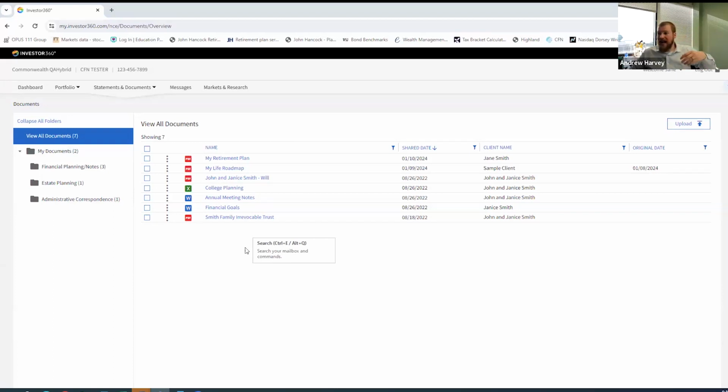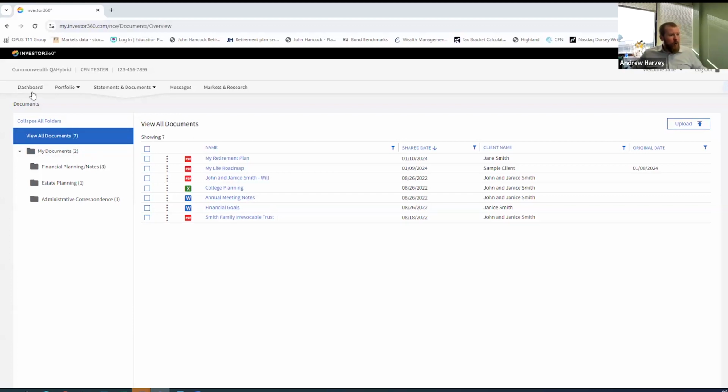You can always go back and see, if you get to the end of the year and go, what on earth did I talk with Bill about in our meeting back in August? It's right there, and it is securely preserved there on the server. If you don't have a meeting document folder in your account yet, we're in the process of creating them for all of our clients as we go through the course of having meetings this year. So we'll get you in there when we see you over the course of the year.